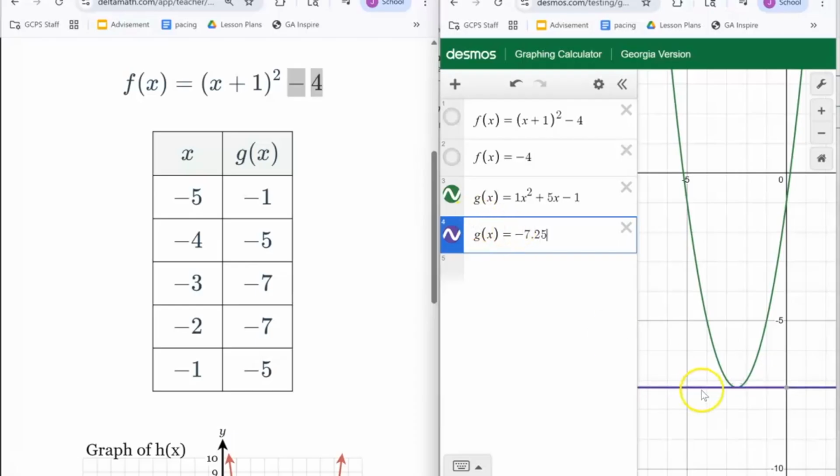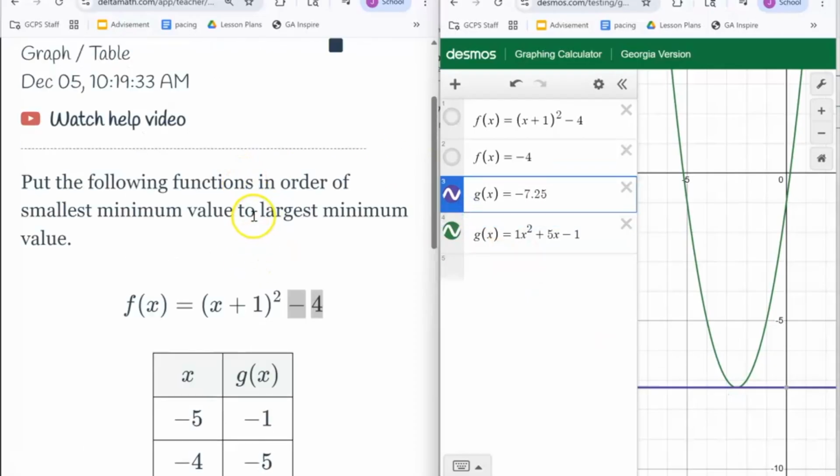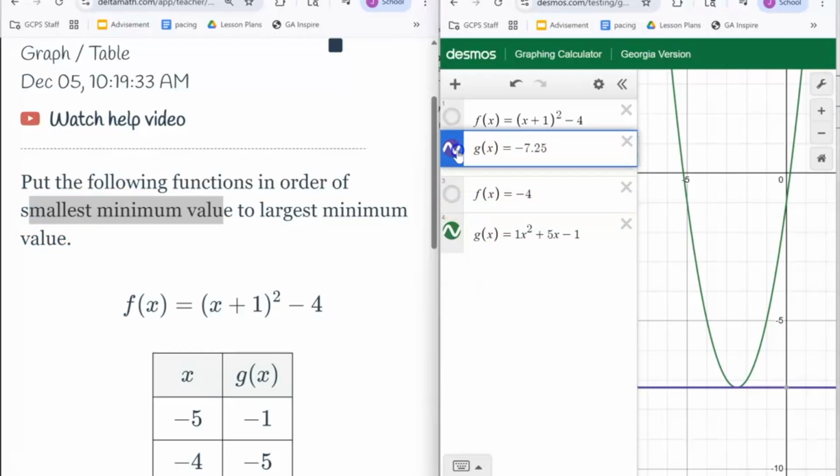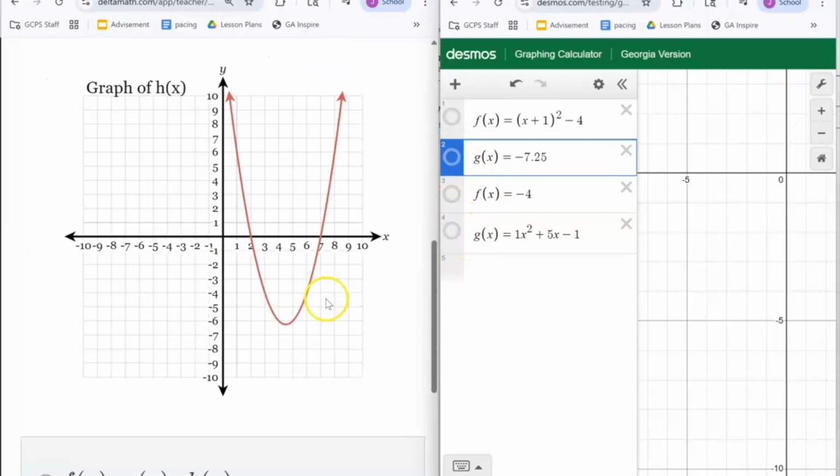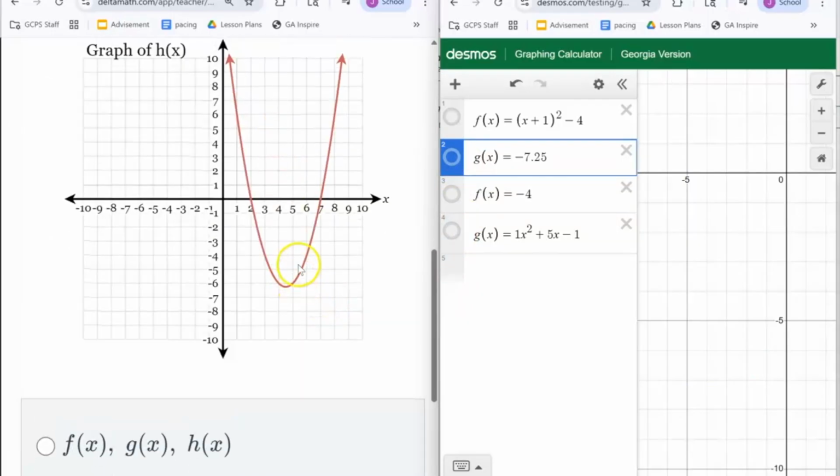25. And I'm just going to confirm that again. Yes. All right. So now when I put in this, in what order am I putting? In order of smallest. Okay, so smallest number between -4 and -7, G is smaller. I'm going to hide all of those, and then I'm going to go to the last one, which is a graph. So I'm just looking at this minimum, and it doesn't have to be exact.